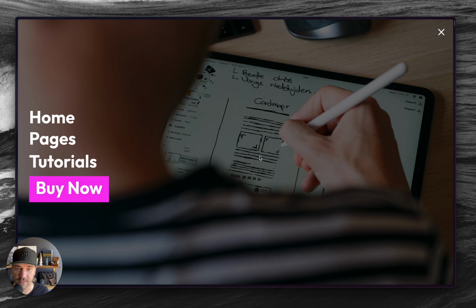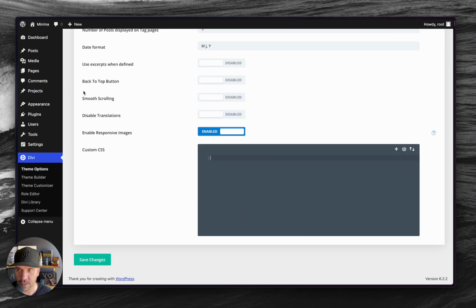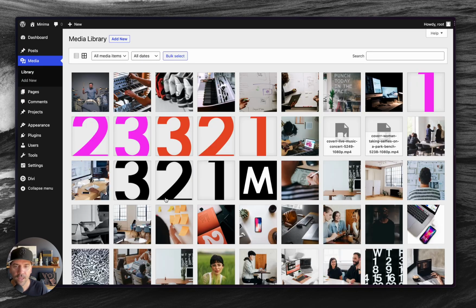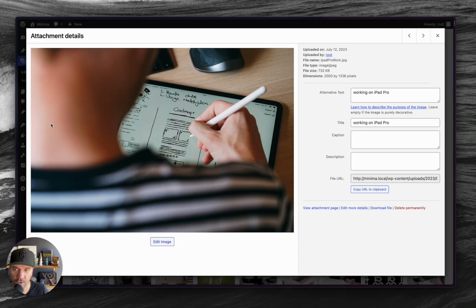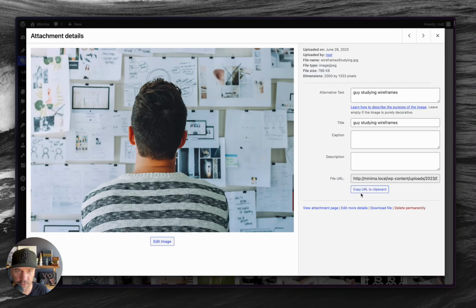All right, lastly is this image here, and there's an overlay on top of it. So let me go ahead and clear all this out. I'm going to open up my image library in a new tab. And let's say instead of using this image here, which is kind of already dark over here anyway, which helps because that's where the menu lives, let's say I do something a little busier like this one. So I'm going to copy this URL.